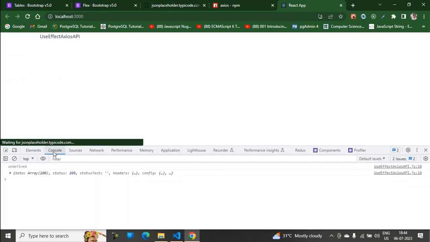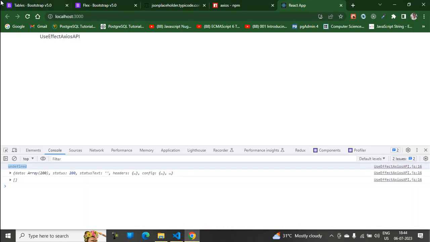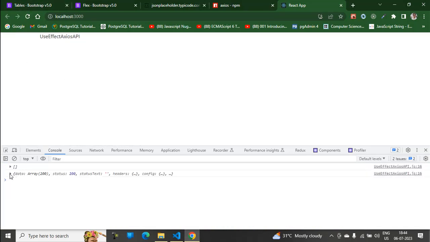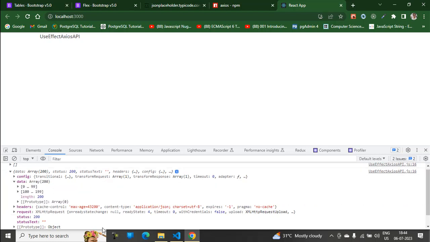Initially it is undefined. Why is it saying undefined here? We need to give an array of objects, meaning we should give an array. Just refresh it, and initially it is empty, and after receiving the API integration data, we'll get this data. So the data is available, and we need to give the .data extension again here.